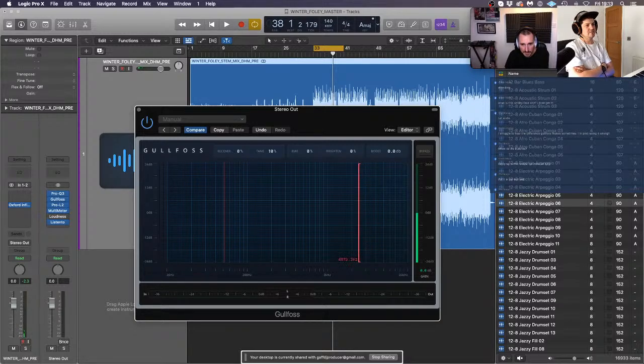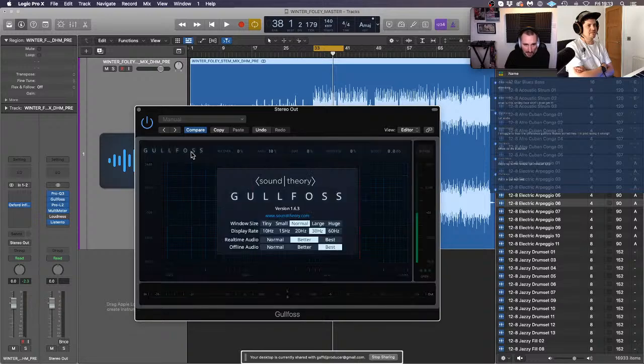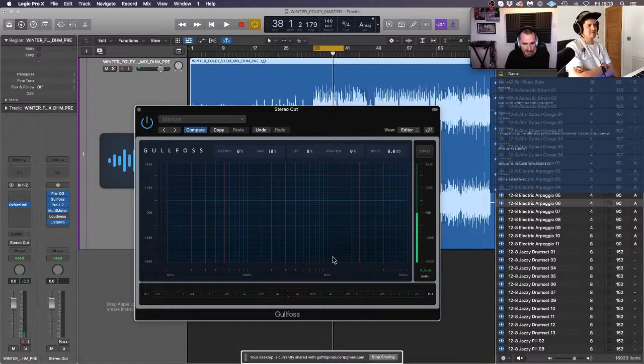Because you can do the same thing again with the 100 and the 5K. Yep, and then you see what's getting dipped, and if you don't want the Gullfoss to do it, you get a Pro Q3 out and you go find that frequency because you can highlight it. Now in this update, it's got all the different offline best, real time. You got 60 hertz, 30 hertz for the screen resolution and all the rest of it. But this offline best setting, I think I saw that it was 8 times oversample. Sick.